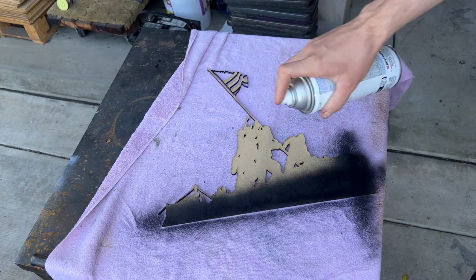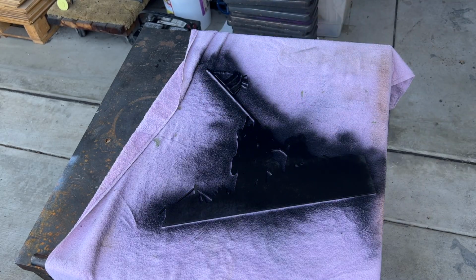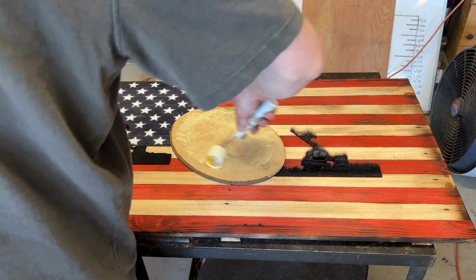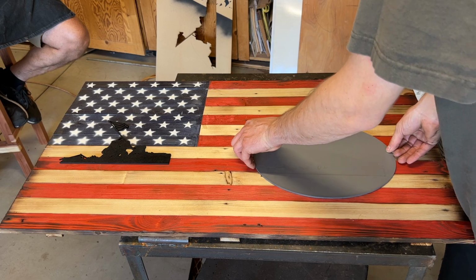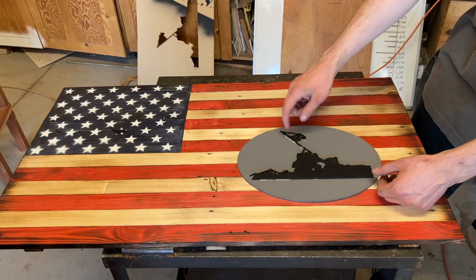Then we went ahead and spray painted that black. We also cut out a nice little circle. Painted that gray just to cover up our mistake. And then glued that MDF right to the top of that.